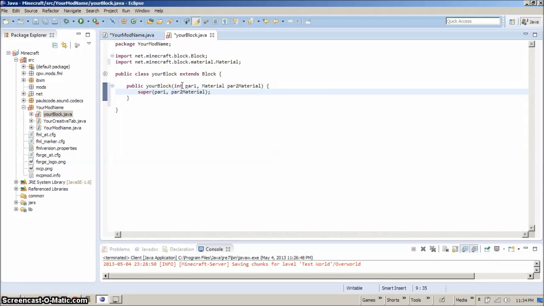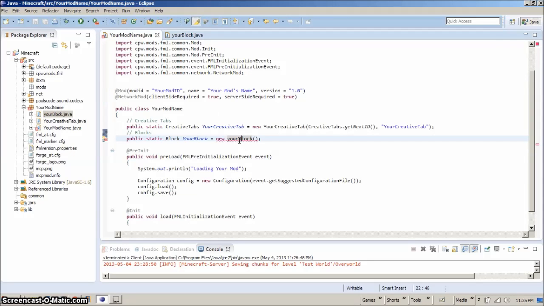It takes two parameters. The first is an int, the second is a material. A material is a special kind of class that's in Minecraft. And so if we just save this first and go back to your mod name, and it's like, whoa, what? You need to have stuff in here. The first thing you need to have is a block ID. That block ID can be between 2270, or 2268, I think is what it technically is, and 4096, I'm pretty sure. I would just stick with below 4000 would be pretty safe.